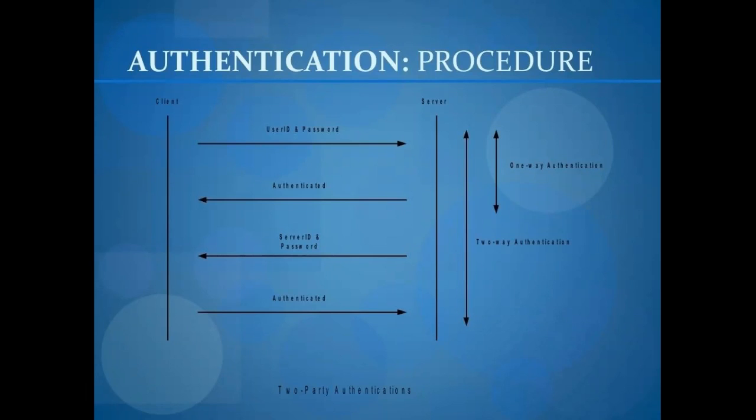Hello, everybody understand? Yes, sir. Okay, so the client is there and the server is there. User ID and password should be generated from the server side. That authentication should be provided to the client machine. For the purpose of server side authentication, the server's ID should be there and the password should be required. Now, if it is authenticated, then that authentication should be provided to the client side. That is called two-way authentication.